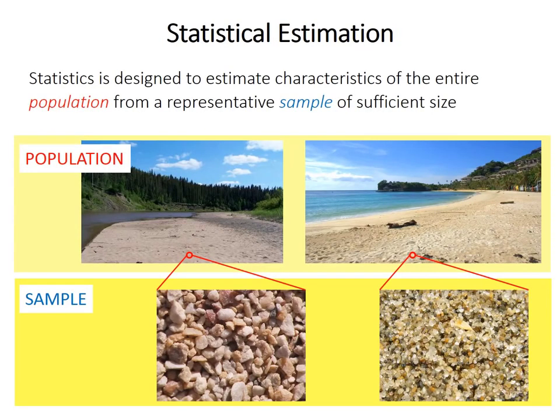Virtually all of the statistical methods that we'll cover later on are intended to compare data between two or more groups. For example, we might want to compare the size of sand in a river to the size of sand on a beach. Of course, we're not going to measure every single sand grain on the beach. So what we really do is collect a smaller sample and use that to estimate and compare characteristics of the population. The population is this infinitely large universe of sand grains, and the sample is a small set that we've taken that we hope is representative. We'll come back to this idea later when we discuss statistical hypothesis testing, but first, given some measurements in a sample, how can we quantify the central tendency of that data set?